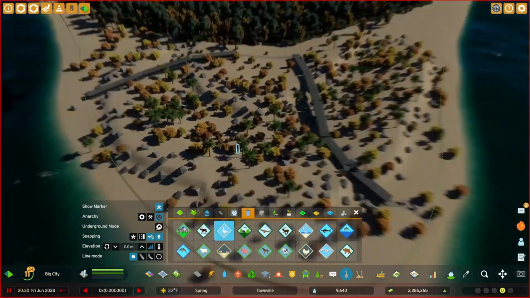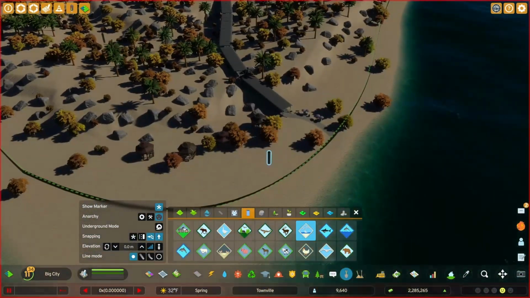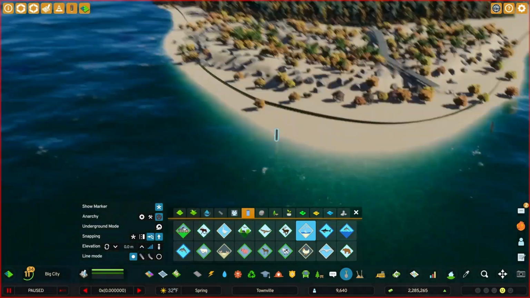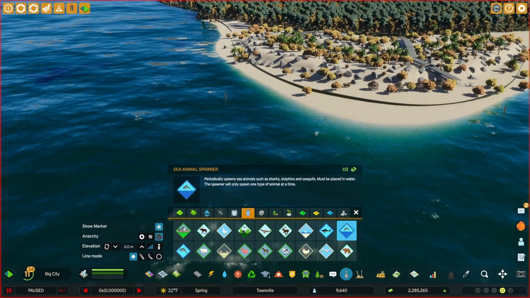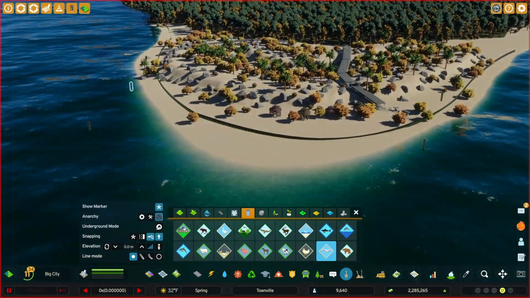Since there's not really a way to cheat the pedestrian walkway areas and have these areas be kind of forced to be used as parks, I did go ahead and add some sea life spawners. That way there will hopefully be some sort of dolphins or seagulls or something like that in this area.